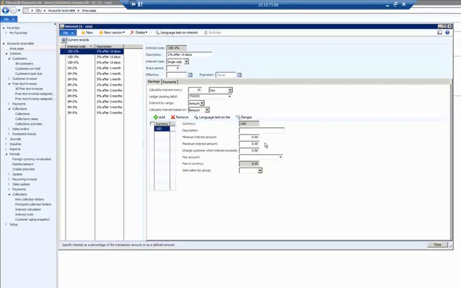And the third type of interest code that you can define is an interest rate based on a range. So again, via the interest form, you'd select your appropriate recurrence in the calculate interest every fields. You'd select your ledger posting debit field, defining the ledger account for which interest earnings will be posted. Defining your interest by range field, you'd select the type of interval that will be used. So you can do days or months here. And in the calculate interest based on field, you'd select whether to base the interest calculation on a percentage or amount.